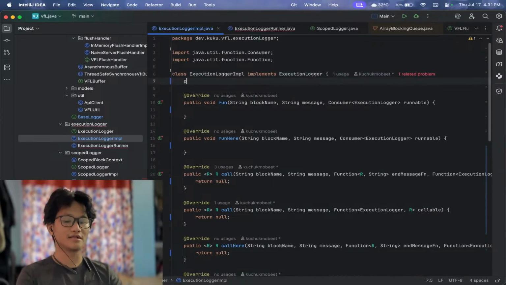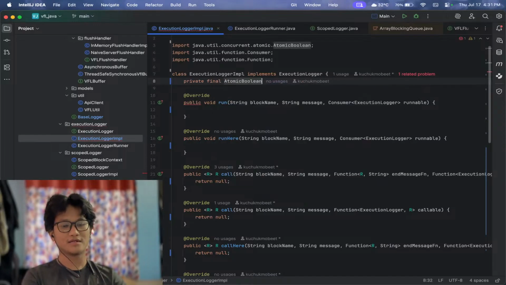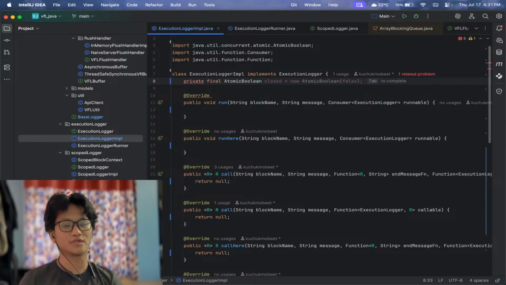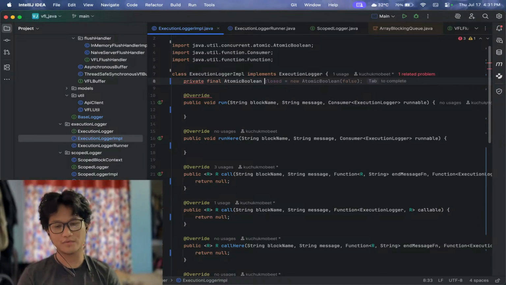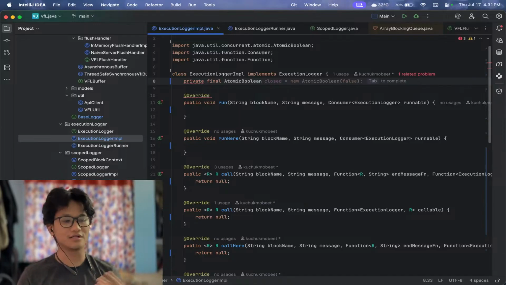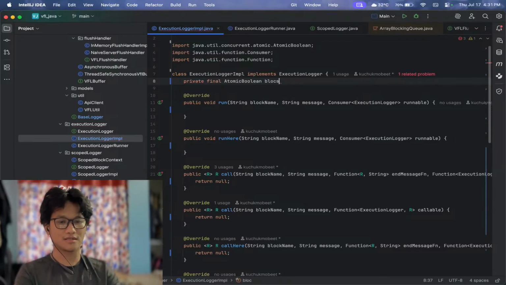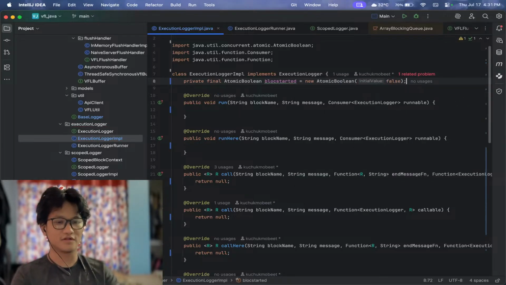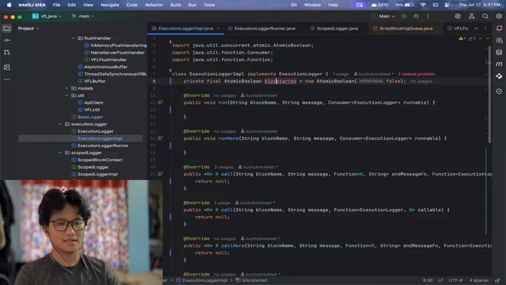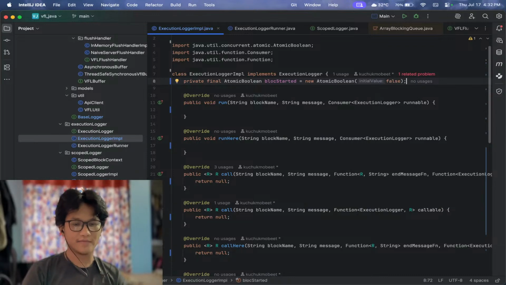So the first thing that I can think of is we need a Boolean variable, private final AtomicBoolean. The reason we need it to be atomic is because this might be used in a multi-threaded scenario, and we want to make sure that our instance performs well even when it's being used by multiple threads at the same time. So this is going to be hasBlockStarted, and this is going to be a new AtomicBoolean. This is going to be false by default, and let's make the S capital to make the compiler happy. Cool. Well, now we have the atomic boolean.